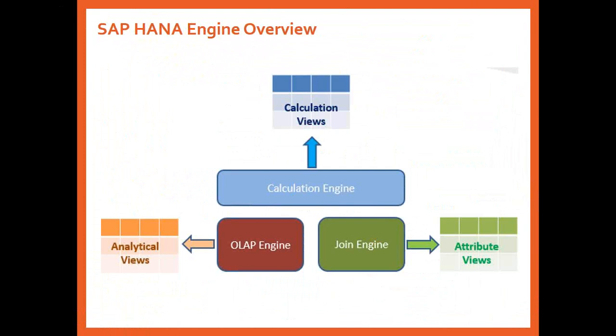That's enough. It is a very simple way of designing. There is no coding involved, and an attribute view will create a join only. We cannot do analytics in an attribute view. If you want analytics, analytical view or calculation view is suitable. In an analytical view, you can make use of attribute views. In the attribute view we created a join condition, and that join condition will be used to create the output.